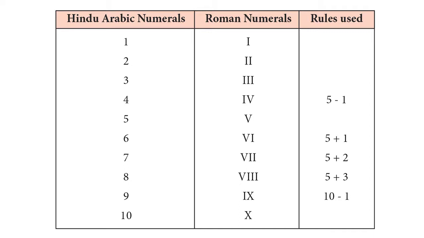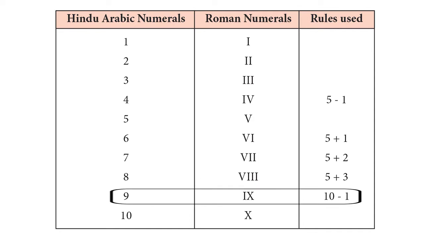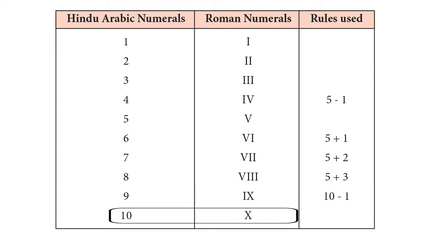Now again we have reached the end of the road, we can't repeat the ones again, it's repeated thrice. So let's see how to write number 9. Number 9, again we use a similar method like the number 4. So we write number 10, that is X, and there is a 1 before that, so we follow rule 3 by which you have to subtract 1 from the 10 and you get the answer 9, and that is the symbol we use for 9. Look at 10, easy, we have learnt X is the Roman number for 10.